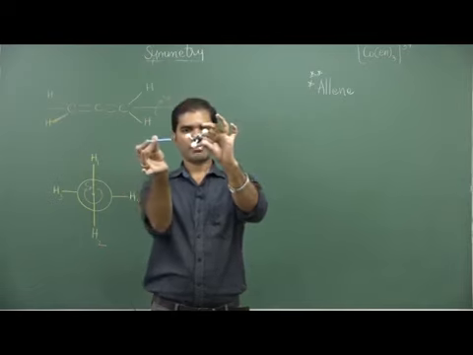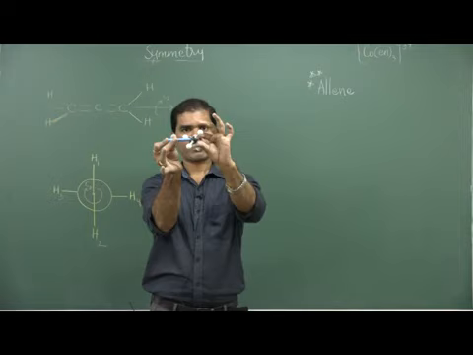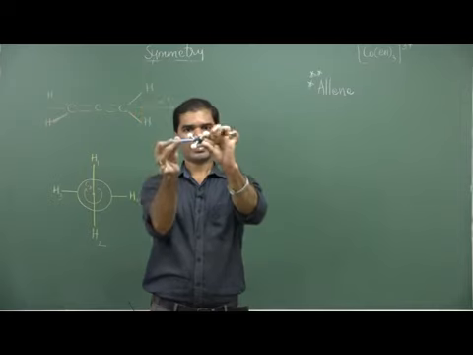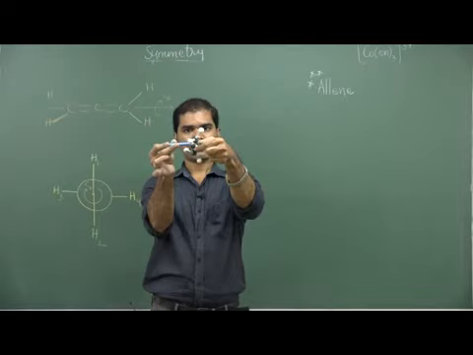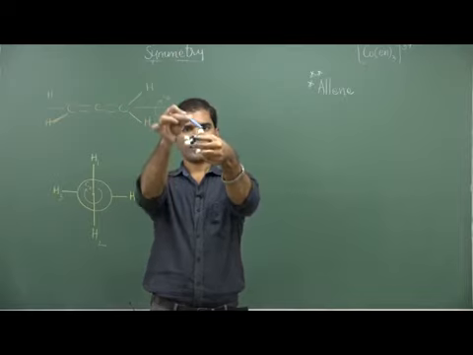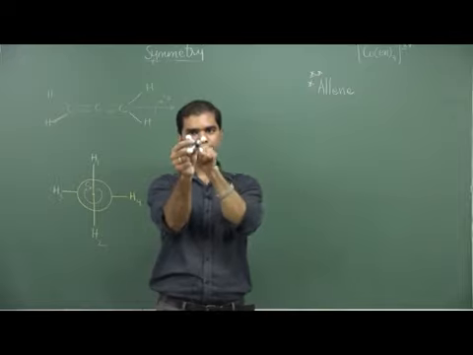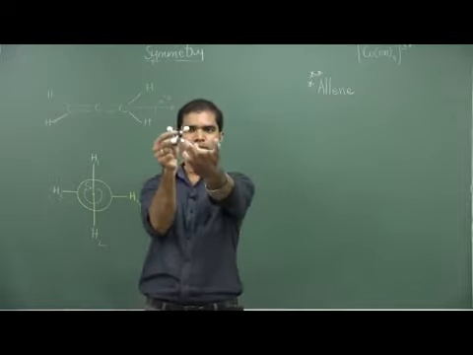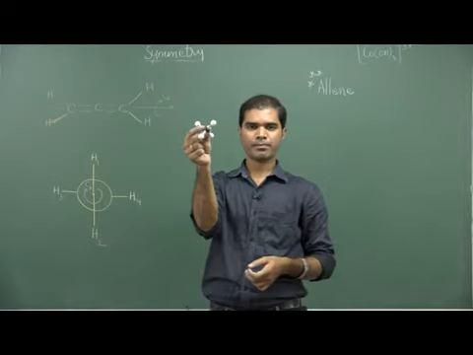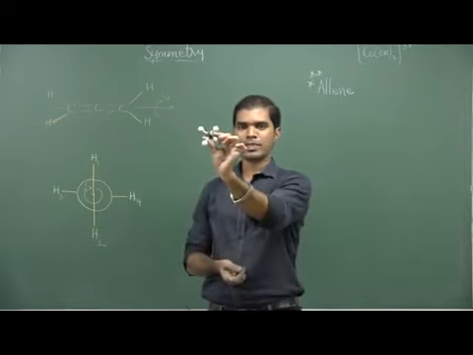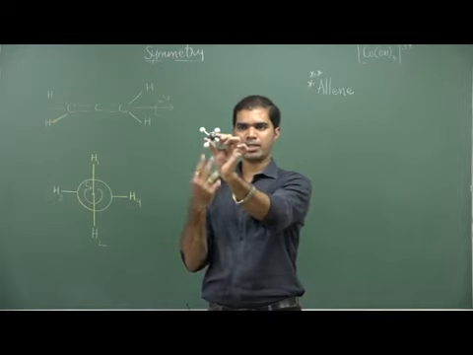Now I am trying to pass another C2 from here. You can take the reference of this again. If at all I get a hydrogen here, then a C2 is present. So just let me rotate. You are getting a hydrogen here. Still it will look like an X or a multiplication symbol exactly when you look at it from here. Right. So how many C2s are present? The answer is altogether there are 3 C2s.